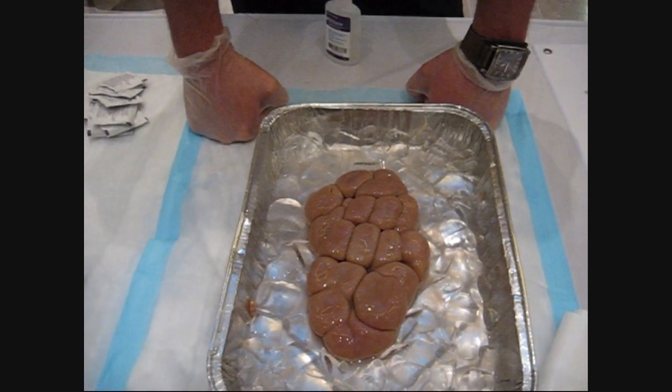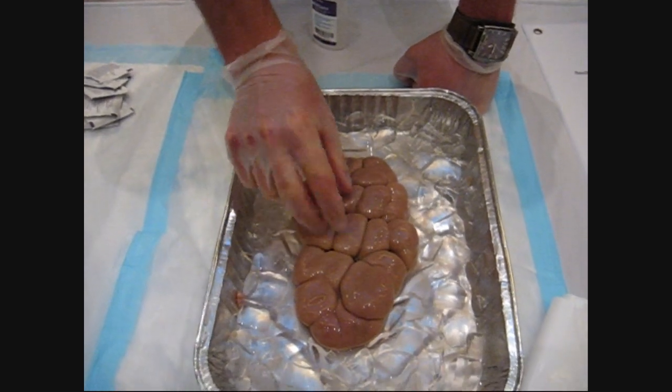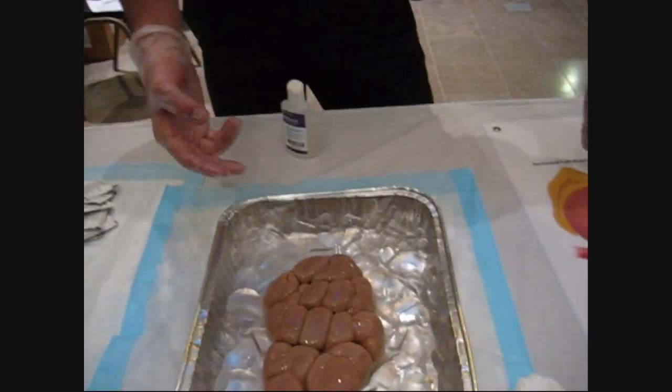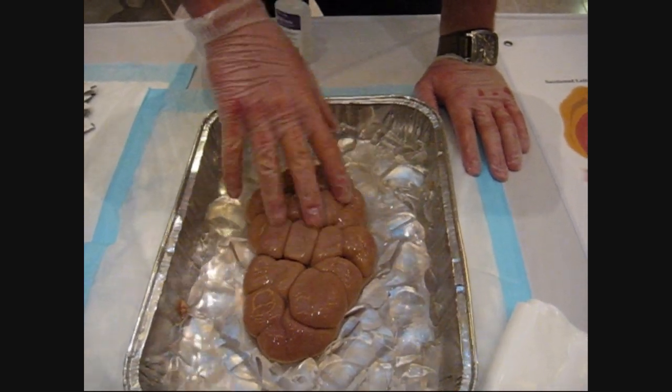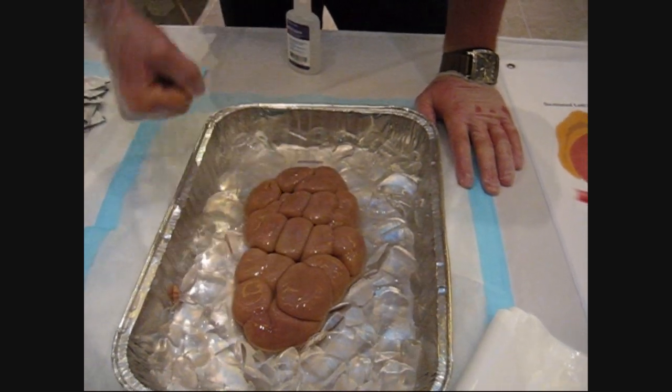This is just the kidney of the cow. It's very similar to the kidney of the human, only the human kidney doesn't have this many lobes. The human kidney has three lobes — it looks almost like a bean. But this one has gyri and sulci, almost like a brain. The human kidney is about the size of a fist, so it's a little bit smaller.